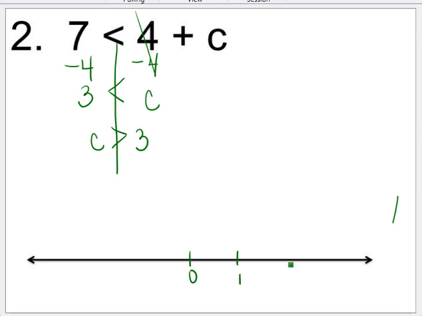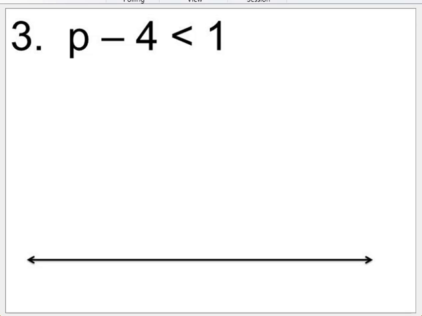Again, I've got to make sure that I use 3 on my number line. I can use plenty of other numbers, but I've got to make sure I include 3 on my number line. I'm going to use an open dot. There's no equal to sign underneath it, so I'll put an open dot there, and I will shade to the right. Next problem, let's change colors again.